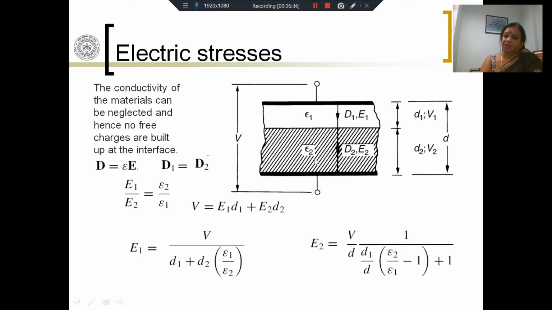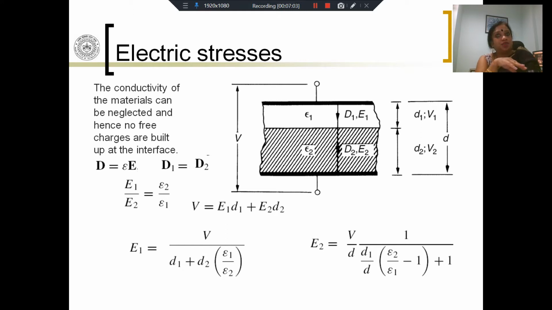So I put it inside. Okay, I would like to fill the entire space D. I'm not able to do that, so I'm going to make do with what I have. And what I do is I fill up to distance D2 with a material which has a higher permittivity epsilon 2. So there is still a distance D1 which is left with air or whatever material we started with, which has a lower permittivity epsilon 1.